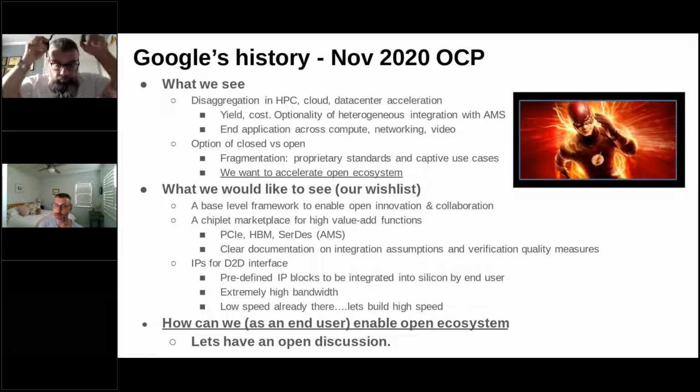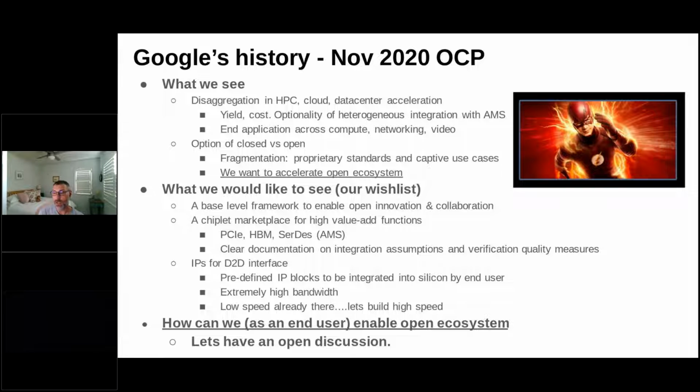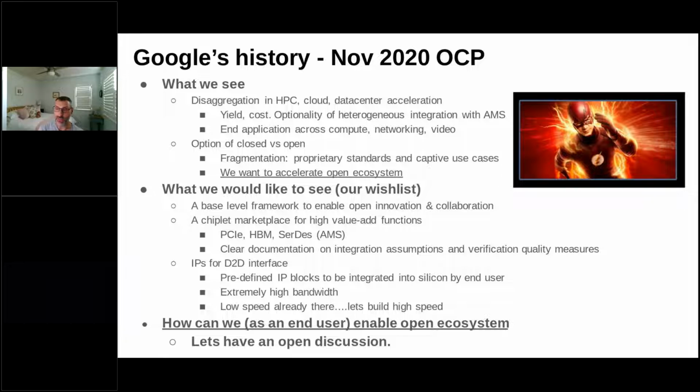You can certainly see a lot of commonality in various commodity functions. If you take something like PCI Express, it's a very well-known PHY. It's extremely common across a lot of products. It's almost a ubiquitous interface, in the same way USB has become. So there are certainly opportunities for chiplets to commoditize those very off-the-shelf, standards-type interfaces.